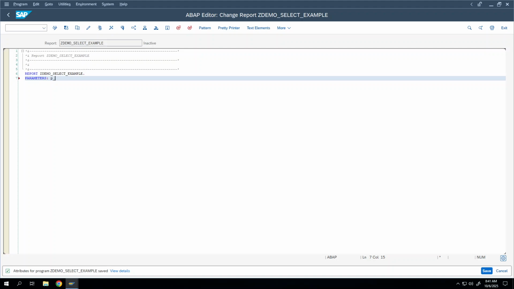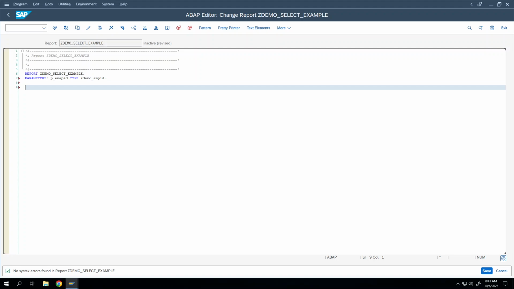You can use hard coded values as well. Type, what is the data element? EMPID, I think. Now, what is our requirement? We need to select data into internal tables. Now let's check the table first.